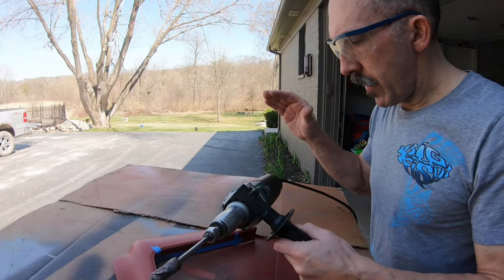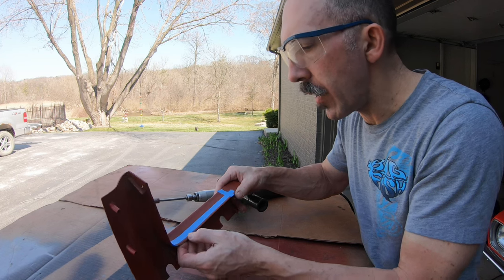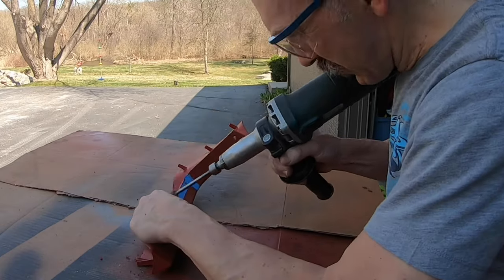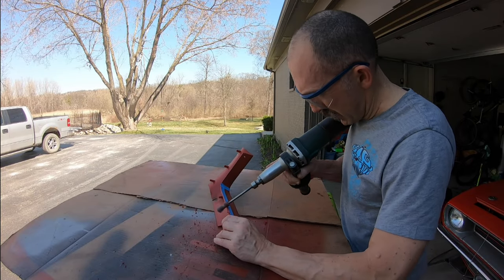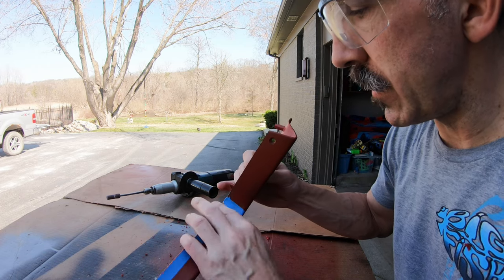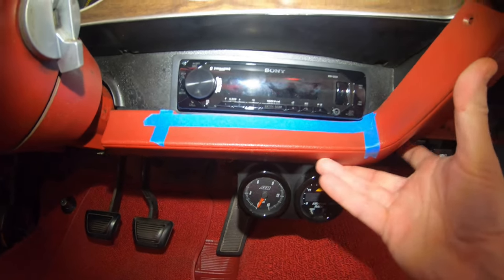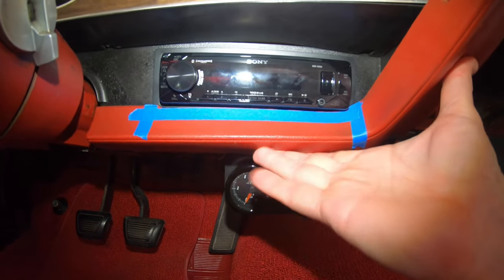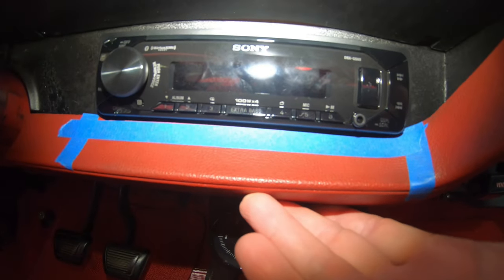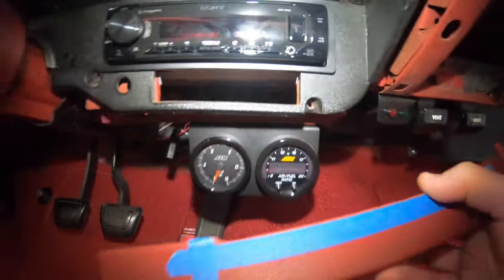We have my Makita electric die grinder with an 80-grit cartridge roll — we're just going to get to work. That came out really nice, clean, and straight. We're going to test fit it in the car right now, see if everything clears, and then clean it up or remove any more if we need to. It fits — sitting flush, just like I wanted it to. I'm going to pull out the dash trim piece, give it a little hand sand to make it really smooth, but I won't install it yet just in case I have to do anything with the head unit itself — we'll install it very last.